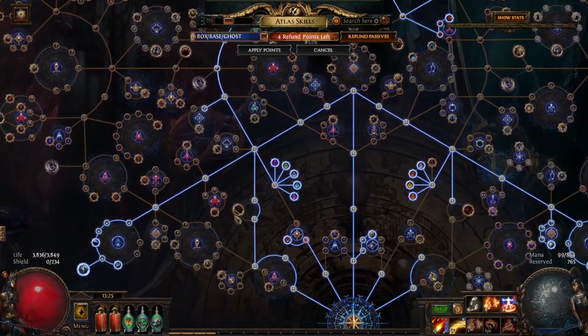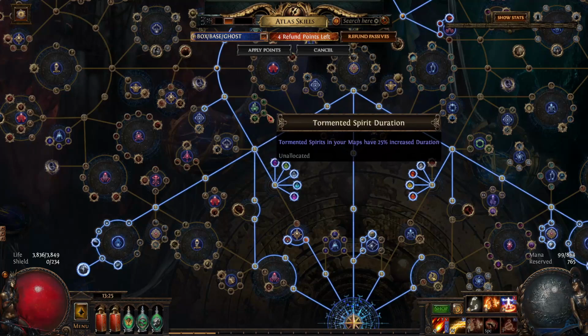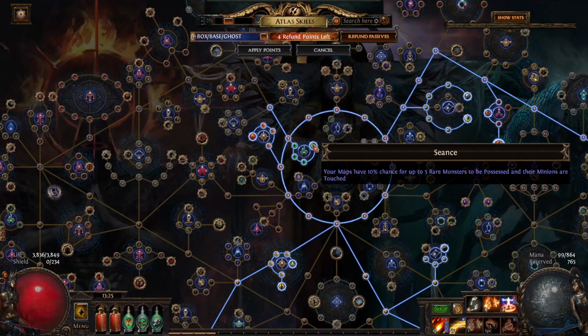Now, for a while there, I was running Paranormal Meeting. This is trash. I think just adding the chance of a random ghost in your map isn't very good, but Seance ignores the whole 'oh, my ghost didn't find a rare, or I accidentally killed the ghost.' You don't have to worry about that because with Seance, it automatically infects the rare and all the monsters in that pack, which, to be honest with you, is kind of nice, and it's already been pretty nice value for me.